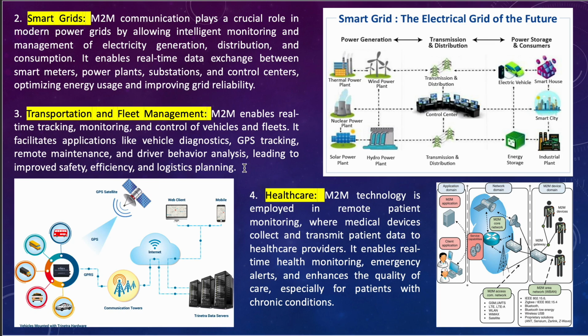If we come to healthcare, machine to machine technology is employed in remote patient monitoring, where medical devices collect and transmit patient data to healthcare providers, doctors and nurses. It enables real-time health monitoring, emergency alerts, and enhances the quality of care, especially for patients with chronic conditions. Yes, I think this particular part was specifically covered when we were talking about two examples.